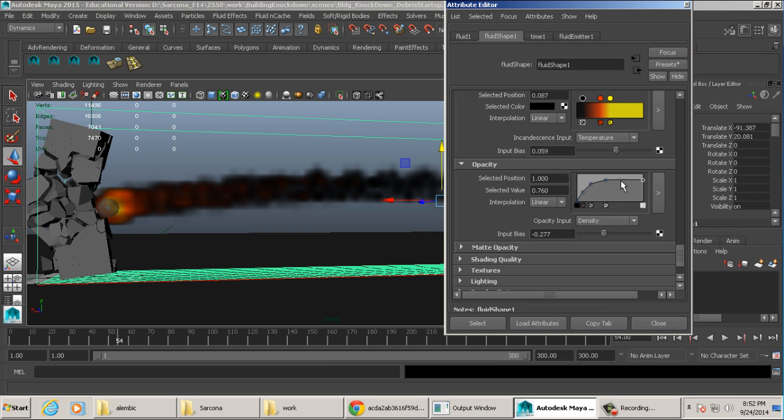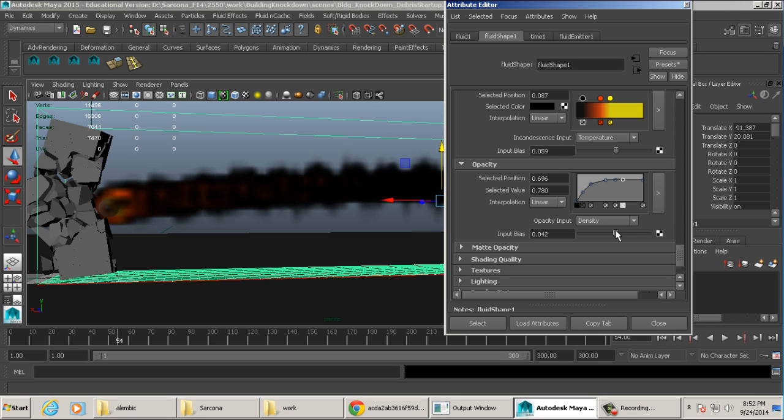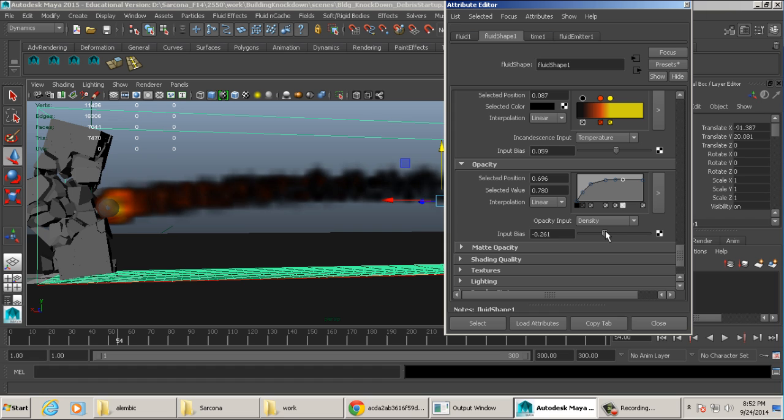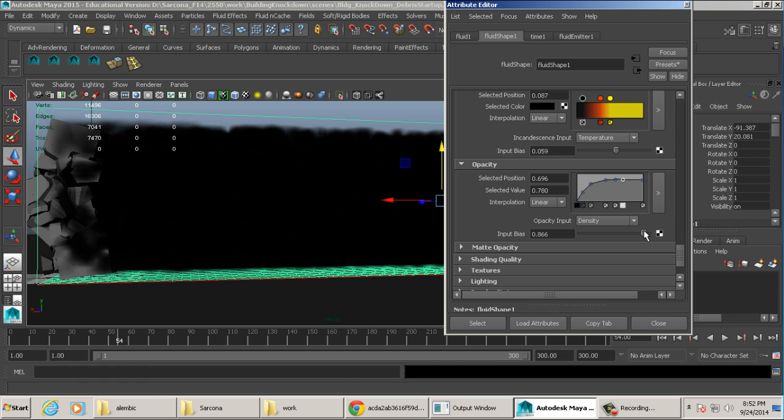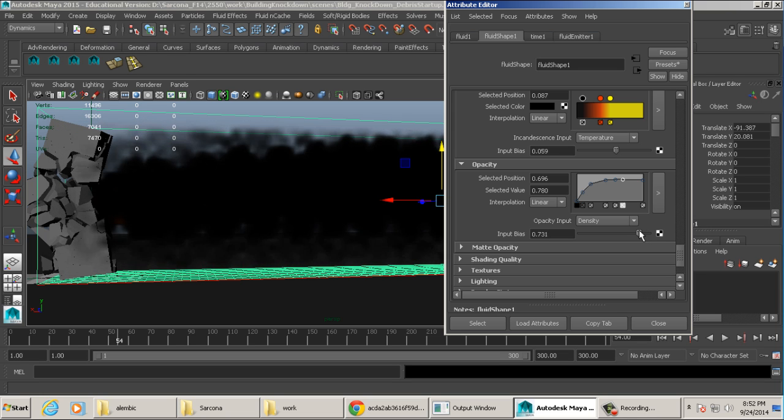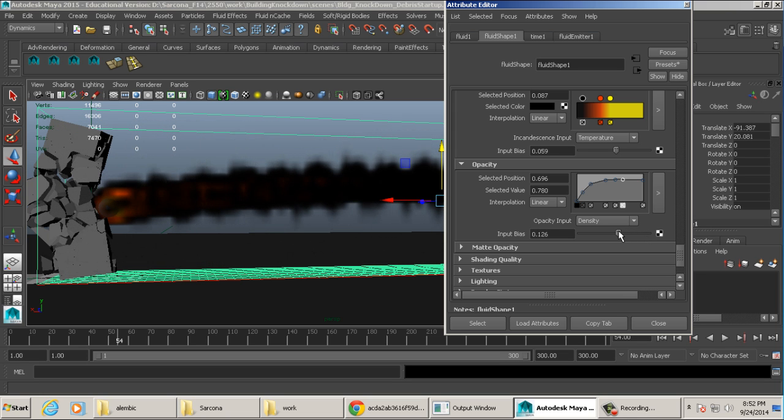Okay, so I typically create a graph like this, basically a little hill, a plateau, and then I use my little input bias to control how that's looking. You can see, there it is, look at that. Really insane, and I can make this really puffed up with smoke, or I can pull it back down.